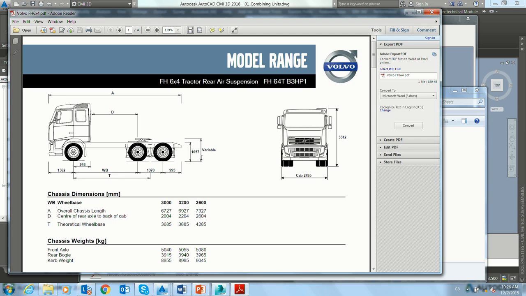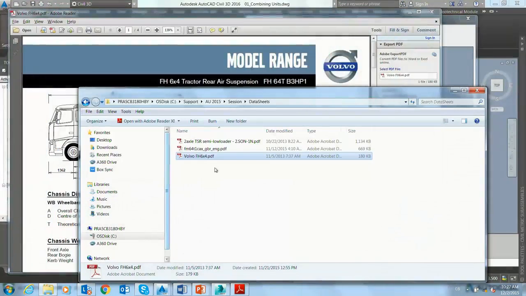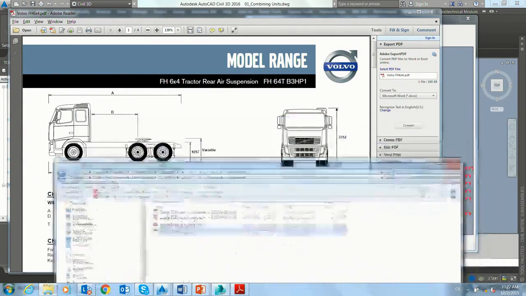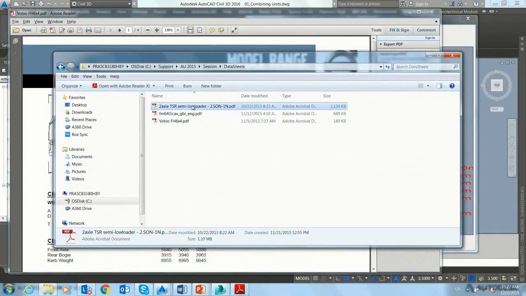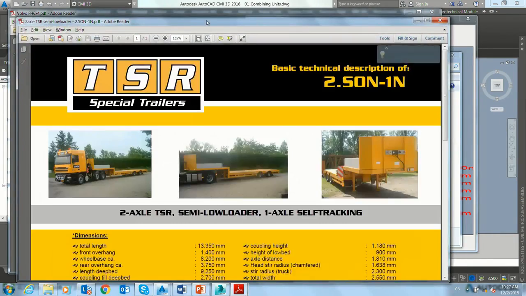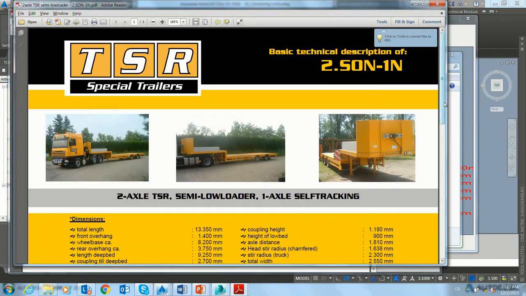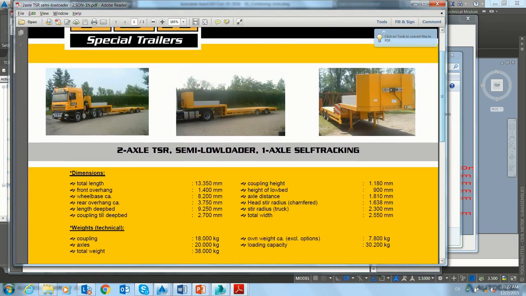We will create a new vehicle based on this information from the data sheet. Just to give you a clear overview before we start, we will create a tractor based on this information, and we will use information for this trailer, again with the sizes.